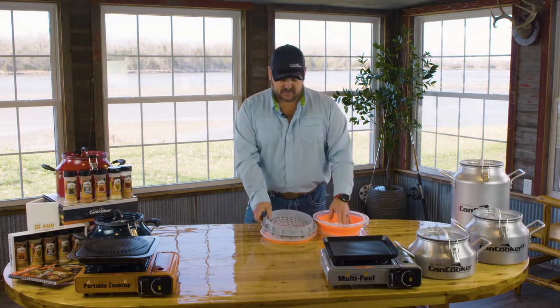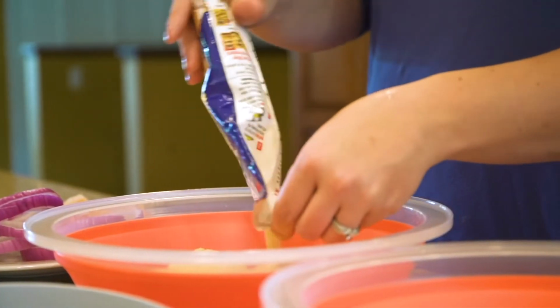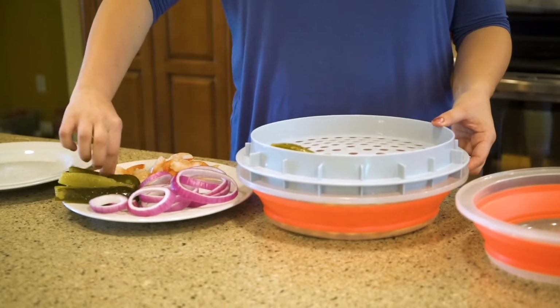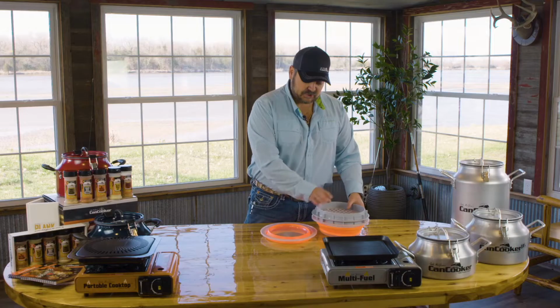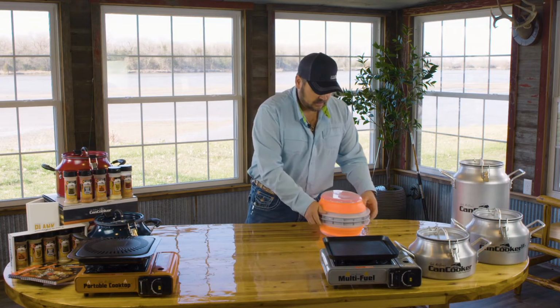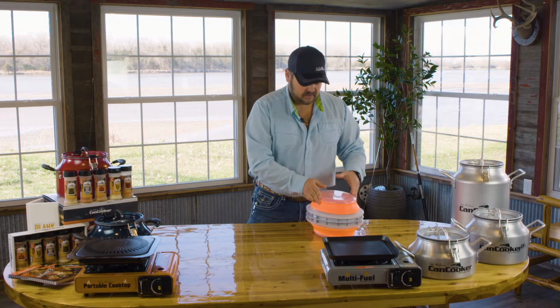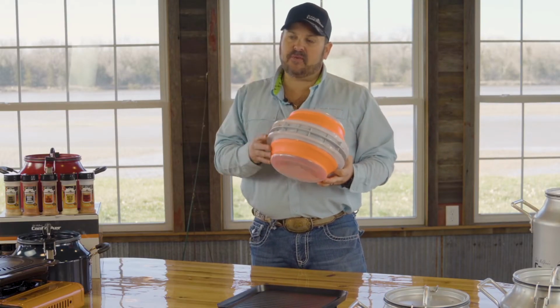Collapses down, open it up, add your breading, batter, whatever, beef, chicken, seafood, pork, pickles, onion rings. Add your breading, throw in whatever it is you want to batter, throw the strainer in, pop out the other one, lock it down, it's airtight. So then you take it, shake it up, no leaking mess with all the batter, flour, evenly coats.